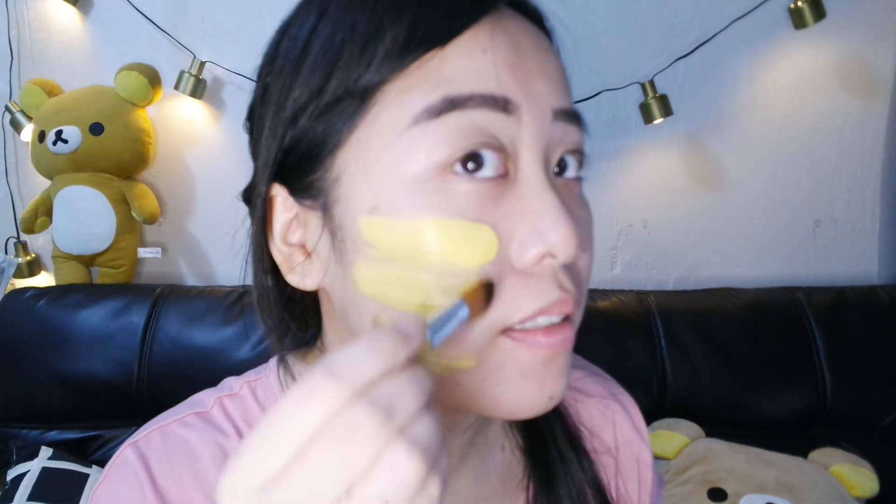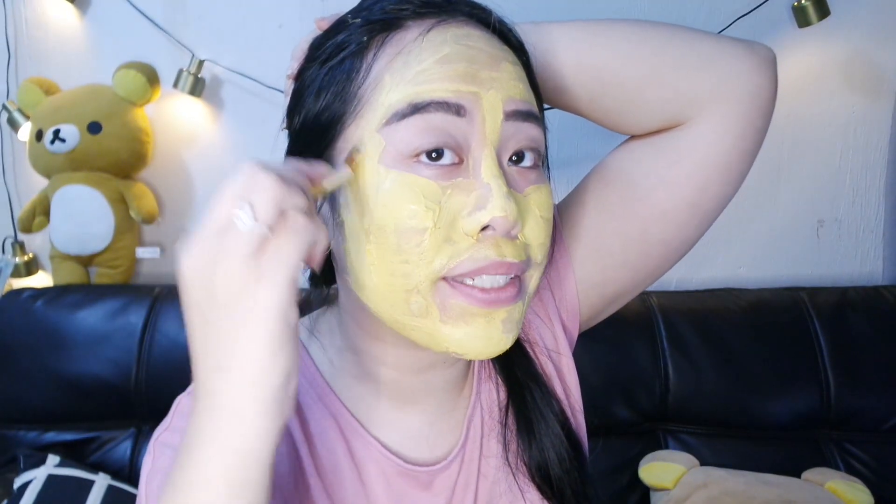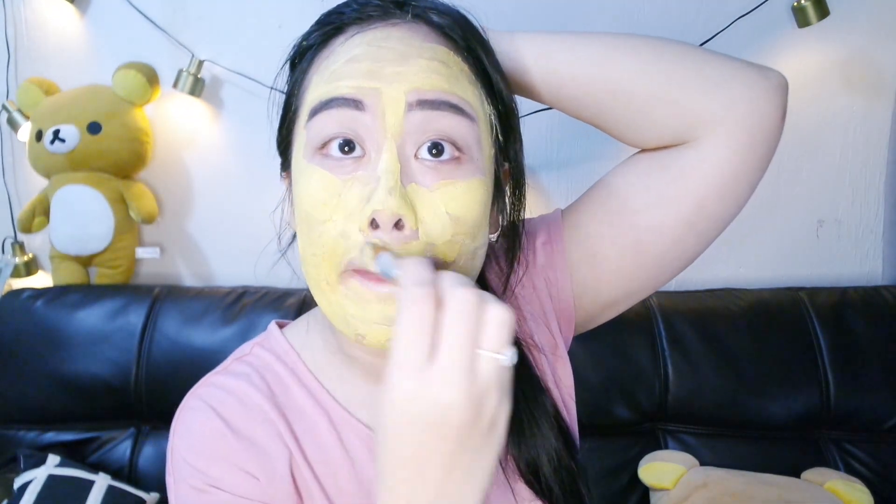It kind of looks like food, but here it goes. It's really nice and cool every time it touches my face. This is very yellow. I really like how the face mask is reacting with my skin — it feels really cold and cooling. I wish I could do this three times a day. My biggest worry about a face mask that is this yellow is whether it's gonna stain or not, but it says it's not supposed to stain, so we're gonna test that out. I feel like I'm gleaming right now. It's cool because I've never had a face mask this color before — it's always been green or black or something. It feels so good when you apply it because it's so cooling and just very relaxing.